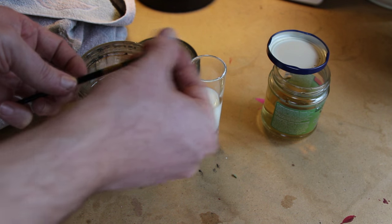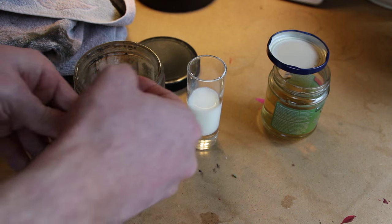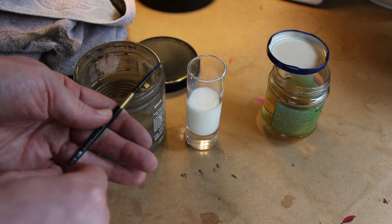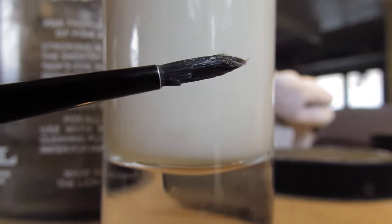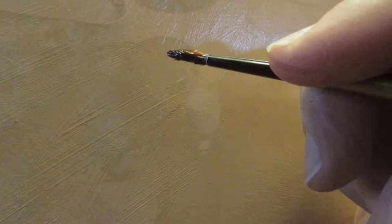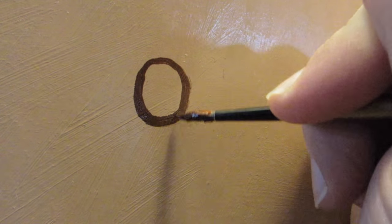Once it's dipped in milk, make a point with the brush. I don't know what the reasoning is behind the milk — perhaps it has some natural fats in it that condition the bristles a little bit. In that case, maybe you could use a little bit of lotion or something. But here we've got a little bit of a tip back, as you can see. You should let this dry and let the milk kind of set so that it retains its maximum pointiness. But usually, after I've destroyed one of my brushes by forgetting to clean it, I kind of have to relegate it to being a dry brush for blending. You're not going to ever get that perfect tip back.